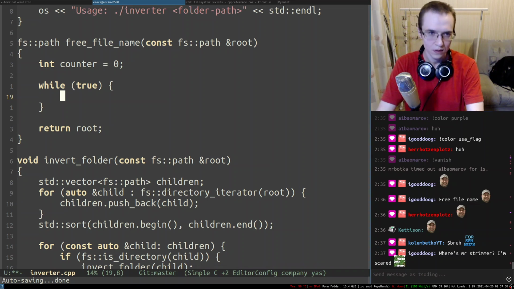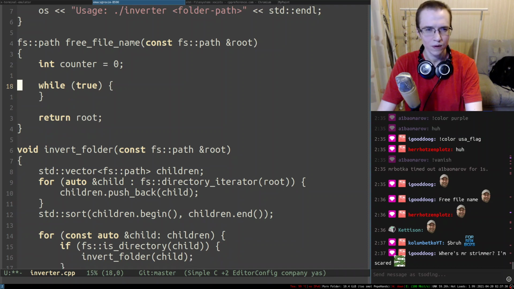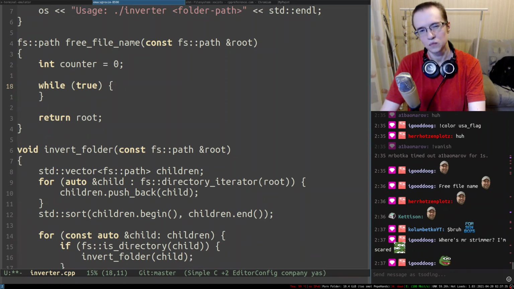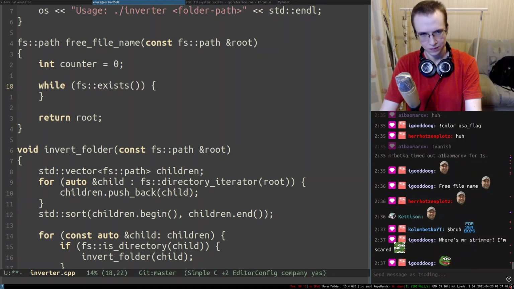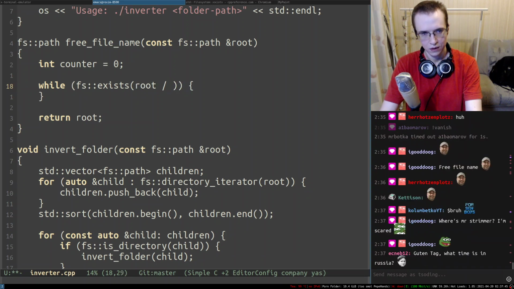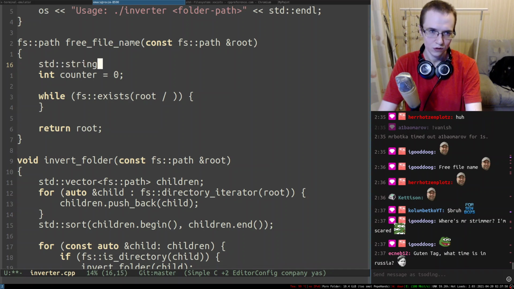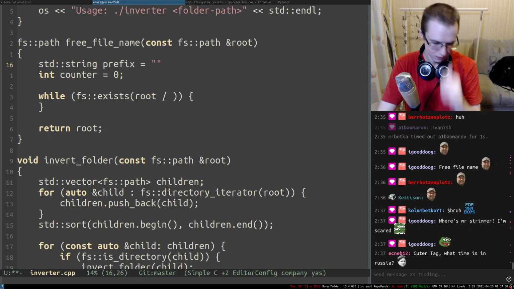So while fs exists, and we're gonna have something like root std string prefix is gonna be, let's put it as underscore, I think.